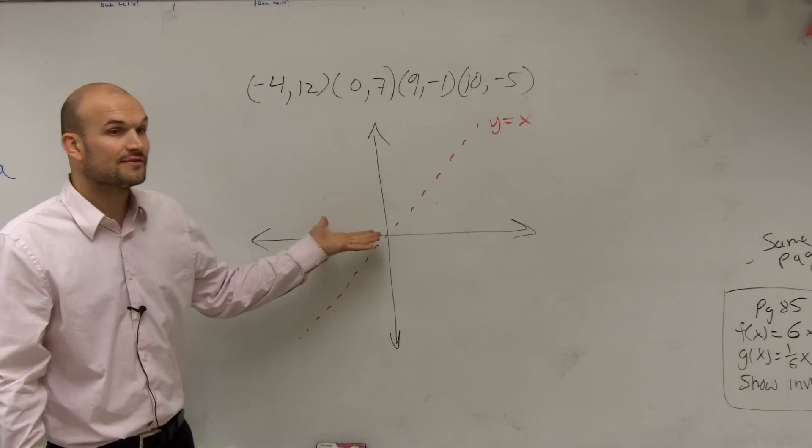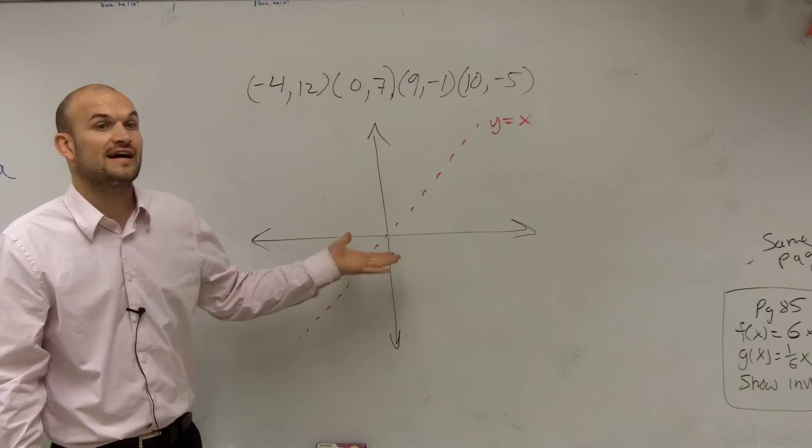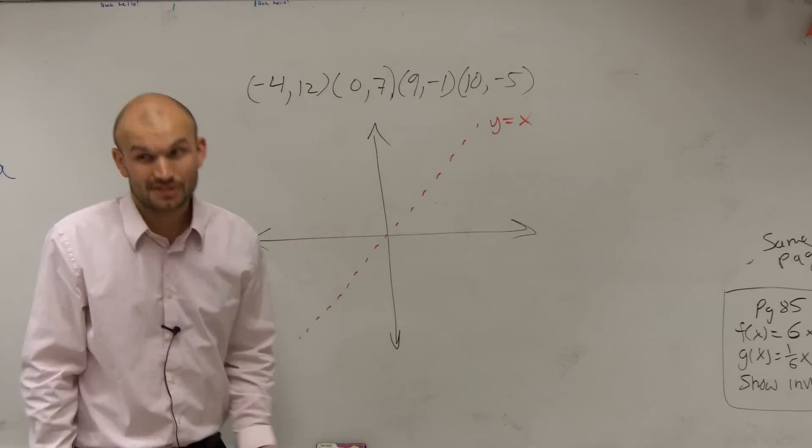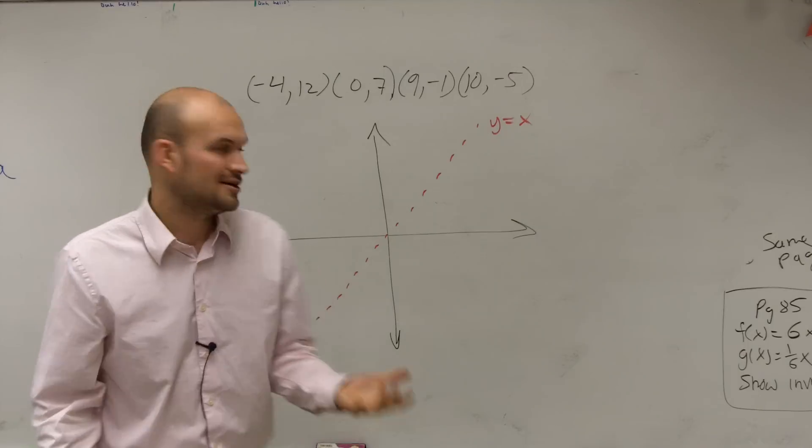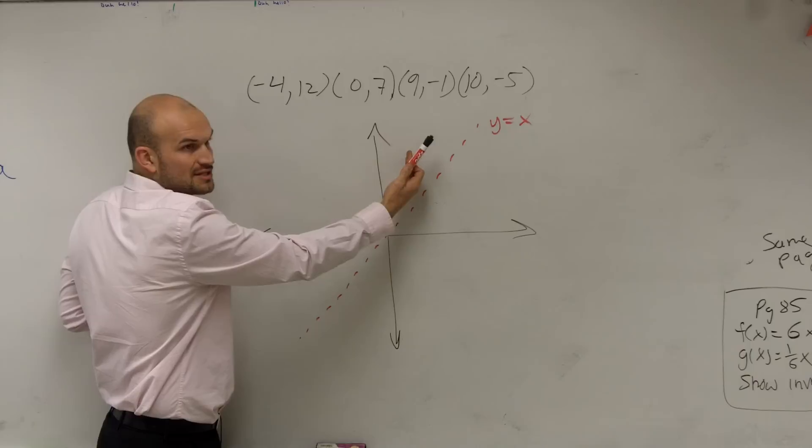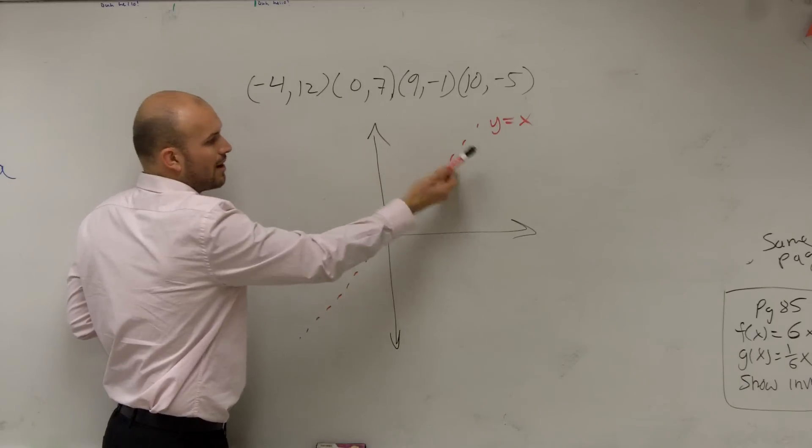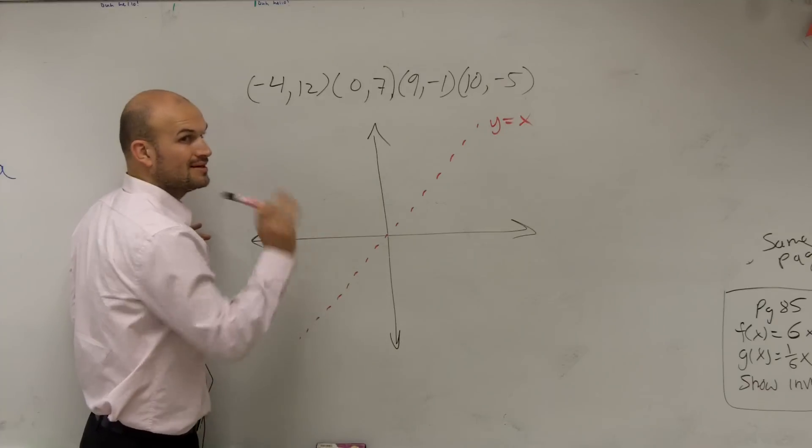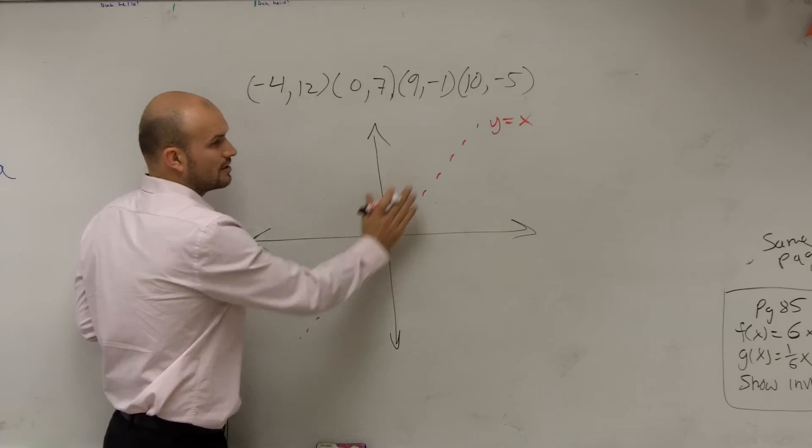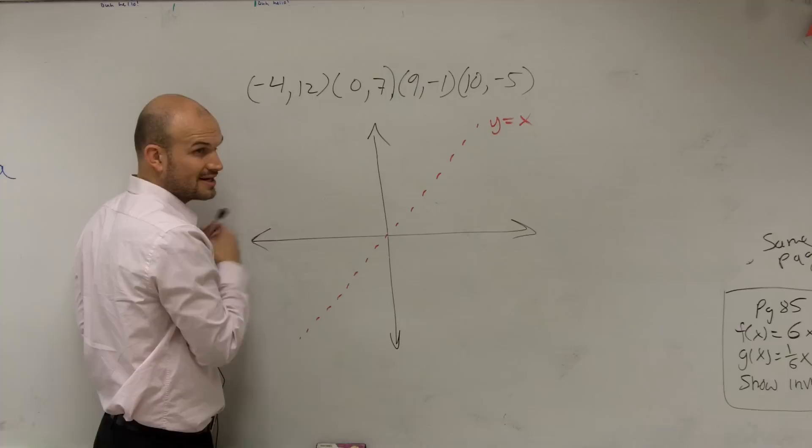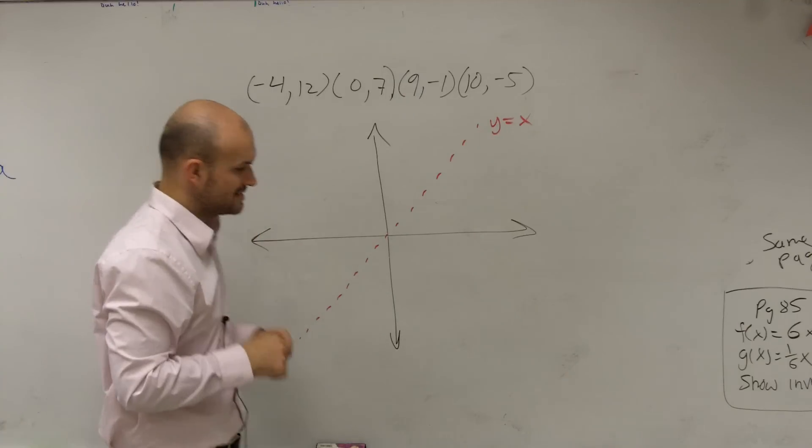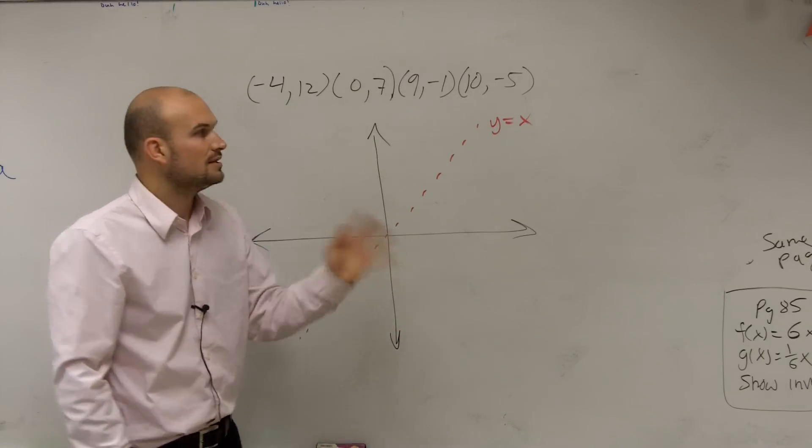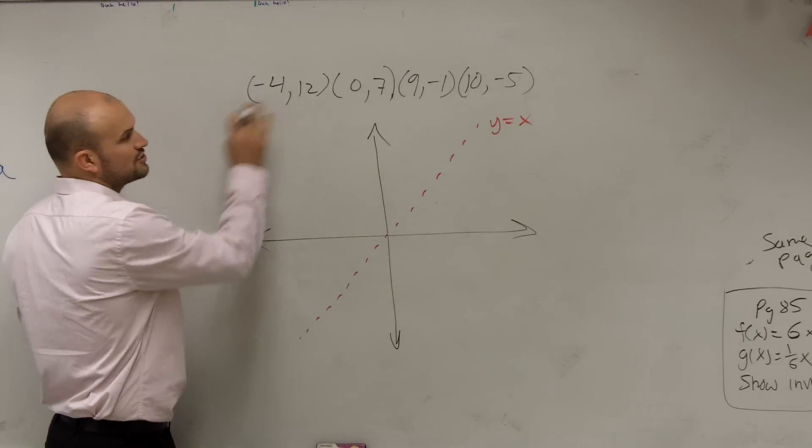So if I graph a function, what I need to do, if I want to find the graph of the inverse, I'm going to reflect it about that line. Now, that kind of gets a little difficult sometimes, because you guys obviously know how to reflect over the y axis, right? That's what you first learned. Reflect over the y, reflect over the x, reflect over the origin. It's over both of them, right? Now, we're just going to be reflecting over our xy line. So it's going to get a little bit crazy and different when we're looking at this. So rather than doing all these points or showing you what to do with the graph, let's just go ahead and graph. Let's do one of these.